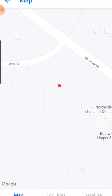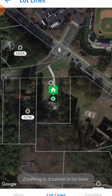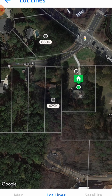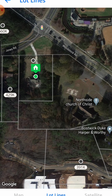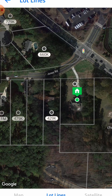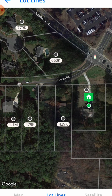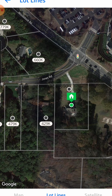All right, we're gonna take a look at the lot lines here and where it's located. So first thing to notice there, it is sort of a corner lot. It's next to a church on one side. Seems to be quite a bit of land in between the house and the lot, including trees around it. So it looks like it's got decent privacy. And then right next to it, on the left side there, you can see you got some older houses. Looks like probably some long properties there. People might potentially tear down and build something up afterwards.